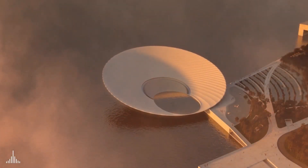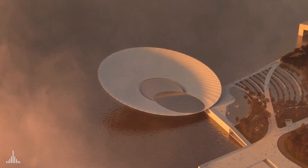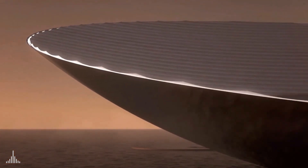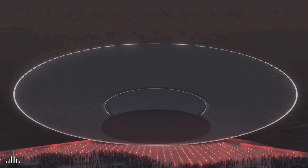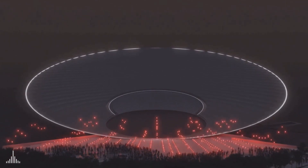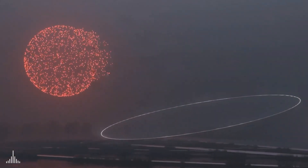The designers asked: what should a landmark represent in the 21st century? They posited that a landmark should embody not only its physical location but also the spirit and defining technology of its era — just as the Eiffel Tower symbolized the industrial prowess of France through its innovative steel construction. Lunar aims to be a symbol of the data era, evoking the idea of a vessel that transmits data to the world.